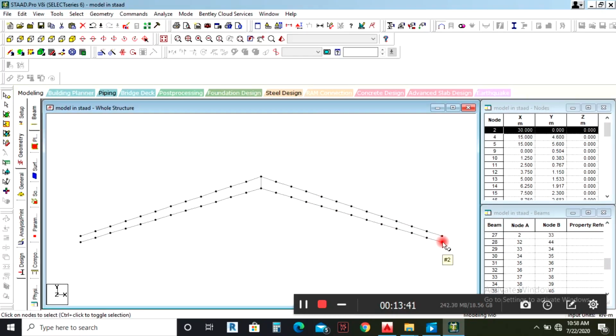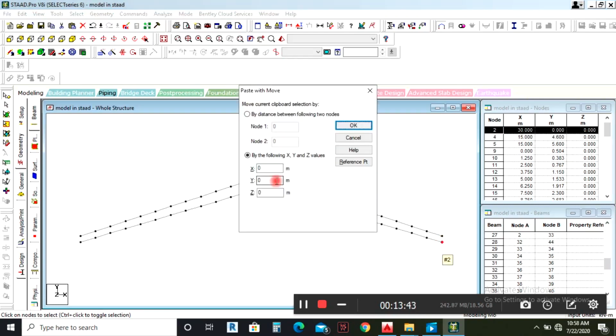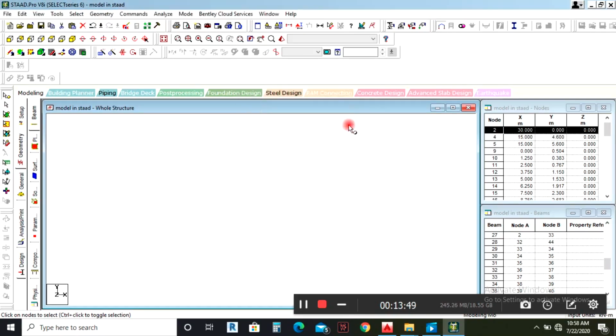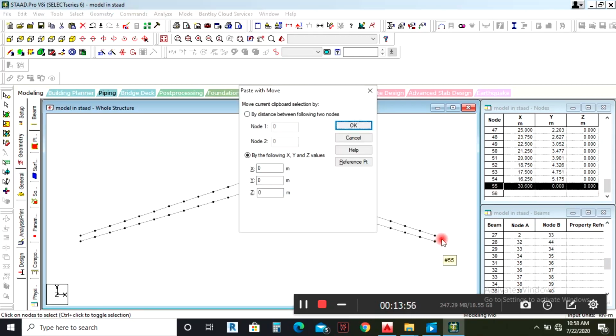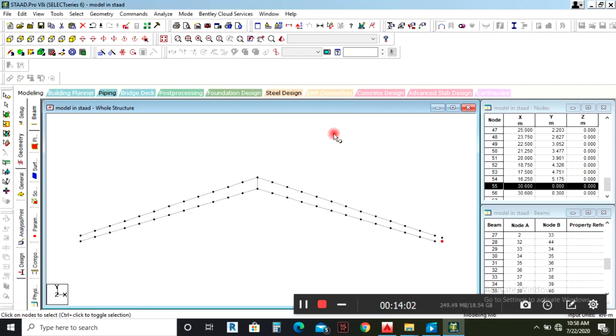Copy this. Ctrl C, Ctrl V. In the X direction, we go 0.6. We copy this. Ctrl C, Ctrl V. In the Y direction, we go 0.3. Good. Sure. That's good.